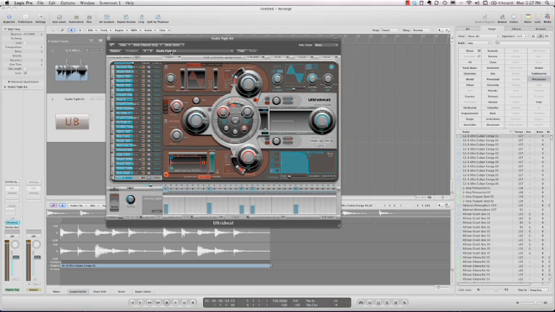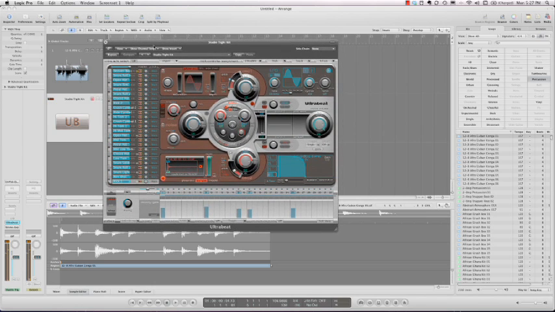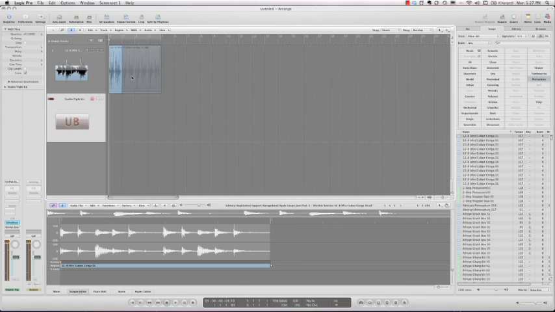But I've got this patch, the Studio Tight Kick, and I can actually play that right from my MIDI controller. So I'm playing these sounds in, and I can rearrange them however I'd like. So what we're hearing here is actually audio. It's the MIDI information that I'm giving it transferred into audio, as we'll see. So let's record a little bit and see what it looks like.